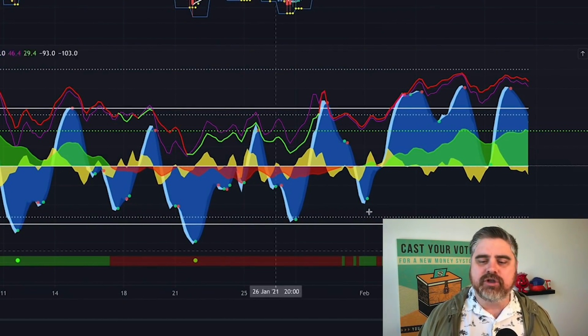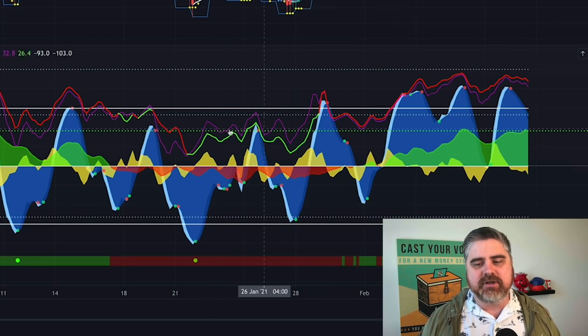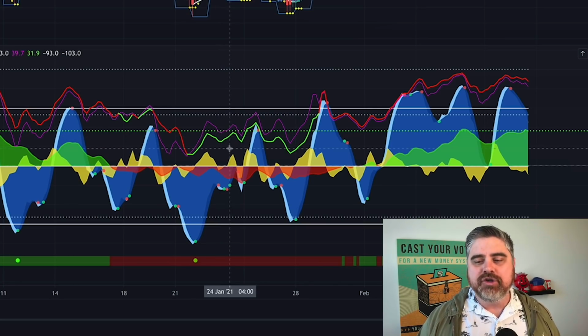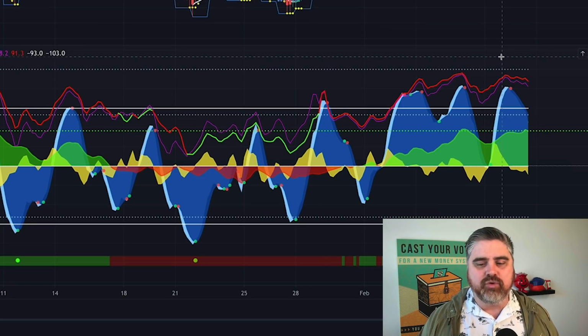This is where I do almost all of my trading. A good rule of thumb, when you see the green line here, that means it's a good time to buy. That means we are oversold. When you see the red line, we're overbought, which means that the price could be dropping soon.